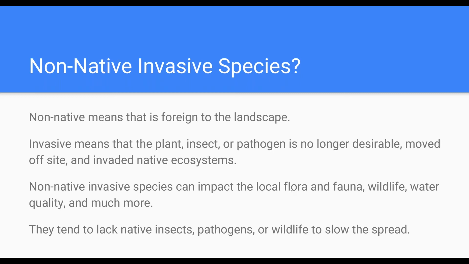Non-native invasive species impact all kinds of things — the local regeneration of flora, fauna, and wildlife that depends on native trees. One example we talk about a lot is water quality: an invasive plant can form a blanket in woodland or park areas and the soil erodes underneath. They get out of control because they don't have the natural predators, insects, diseases, or wildlife that would keep them in check here, so their populations grow very quickly.